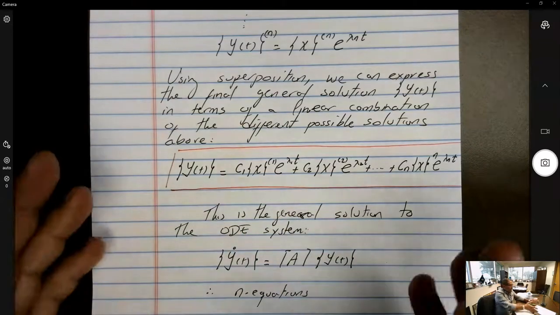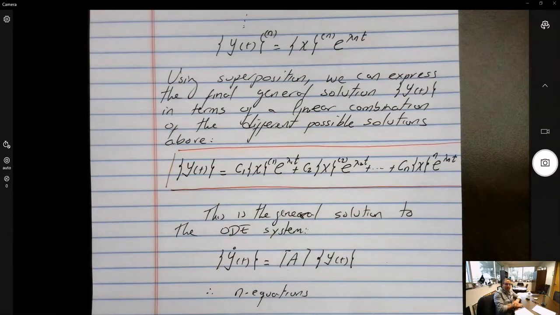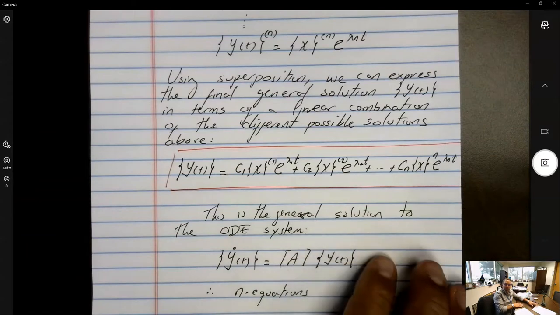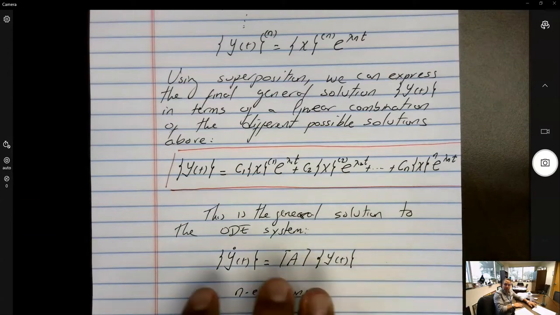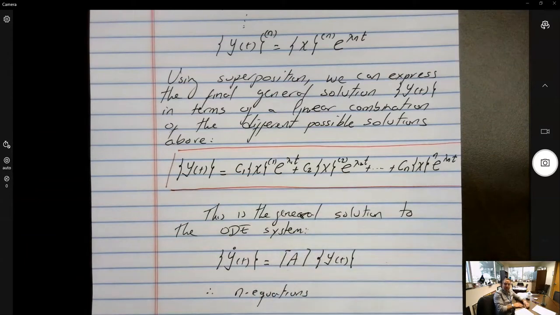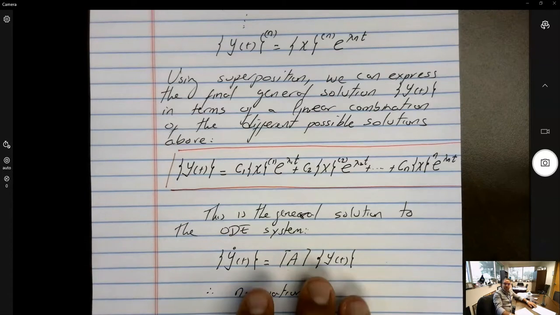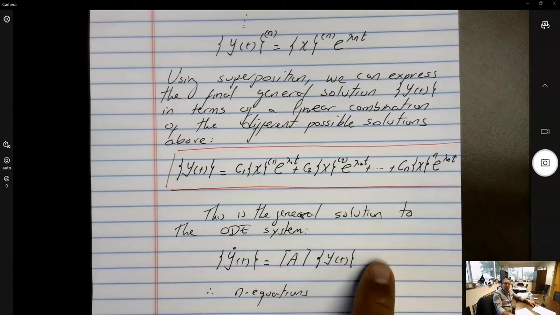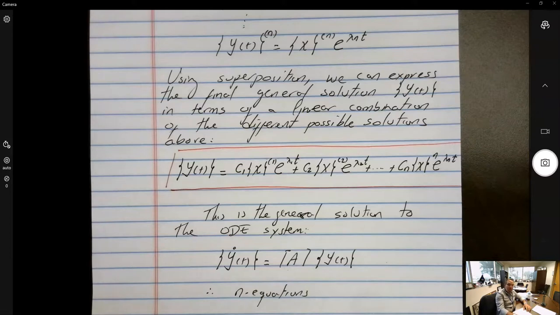Again, this analytical solution method is confined to systems like this: very simple, linear, homogeneous, constant coefficient systems. If the system deviates at the very minimum, or even slightly from this, then this technique doesn't work. That is, if at least one of these coefficients in the set of equations is variable, or if you have at least one non-homogeneous term in the set of equations, then that's it. The system stops working. So that's all I wanted to convey today.